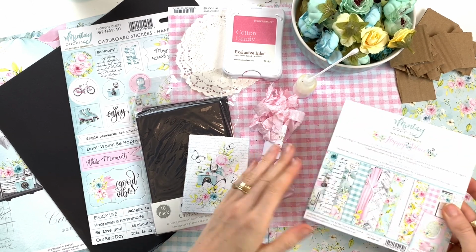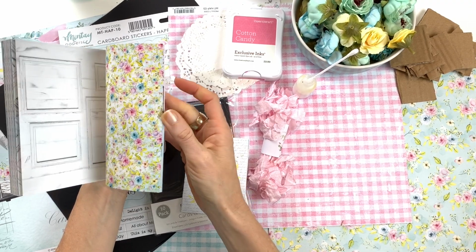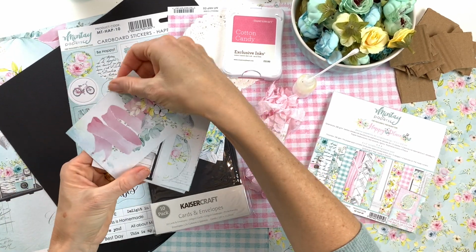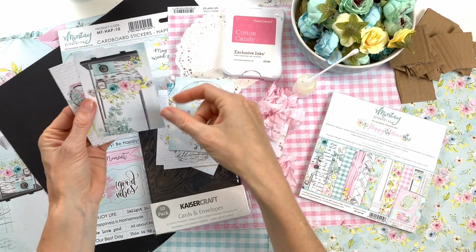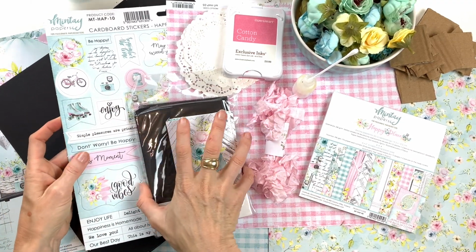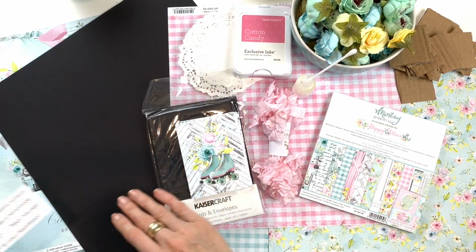Let's have a look at the things that we're going to need to make the cards. This is the Happy Place 6x6 scrapbooking paper pad. This is the number 6 12x12 scrapbooking paper, which has been cut along the lines to create 12 3x4 cards. This is the Happy Place cardboard sticker sheet. This is going to provide all of the sentiments for our cards.